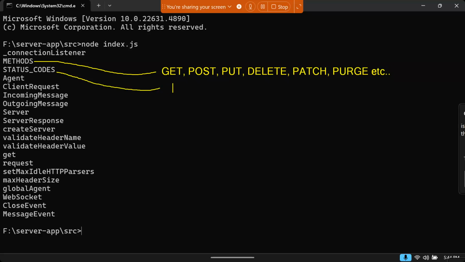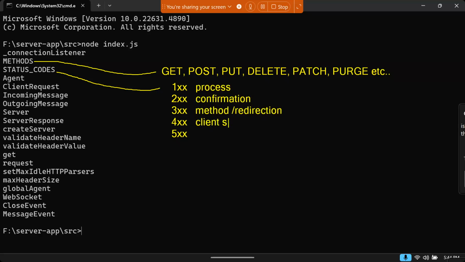Actually, status codes will have 1xx, 2xx, 3xx, 4xx, 5xx. 1xx status codes are used for process. 2xx status codes are used for confirmation. 3xx status codes are used for redirection. 4xx is for client side issues.